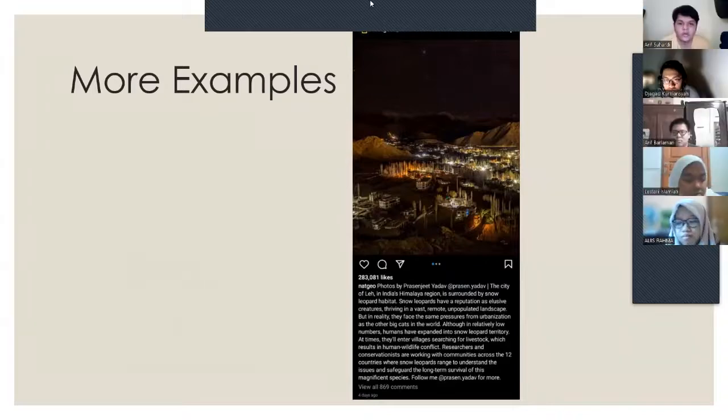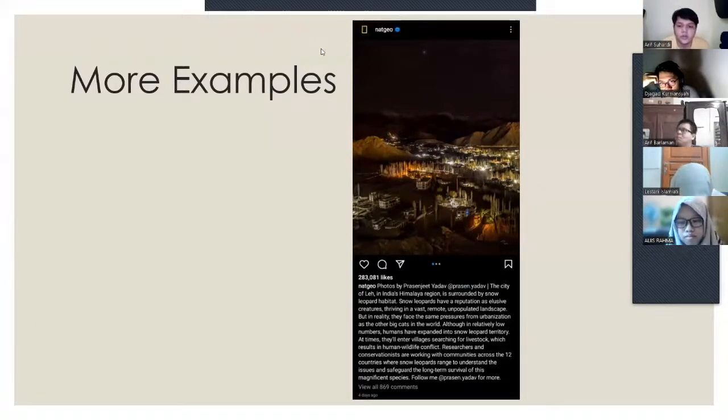Very good. So yeah, as we can see here, the post explains about the city of Leh, and we see here that the photo is in the city itself. It's in India's region, and that it is the habitat of the animal snow leopard.